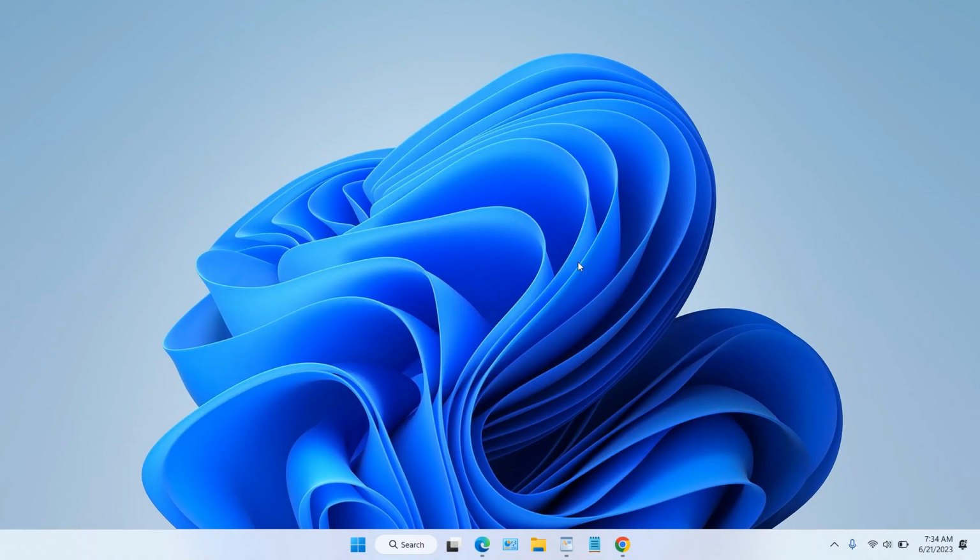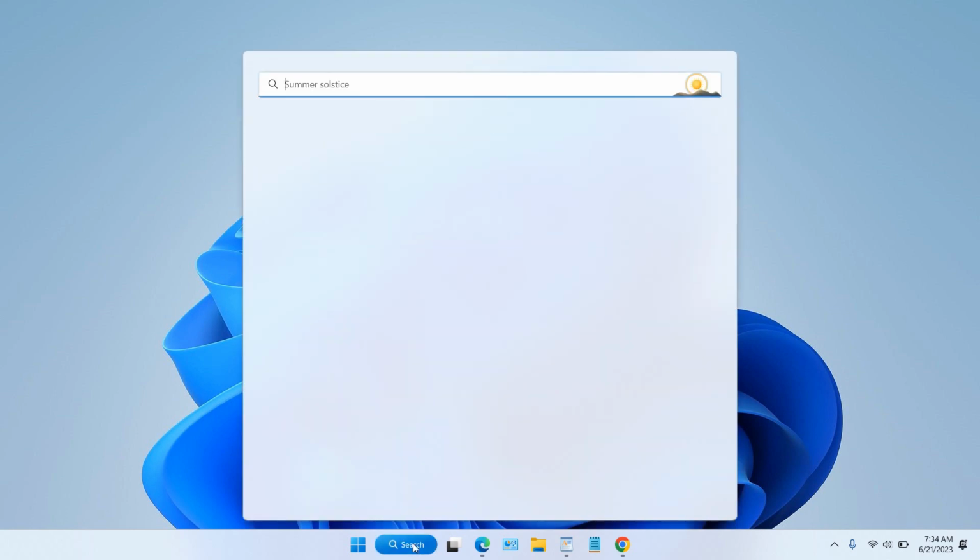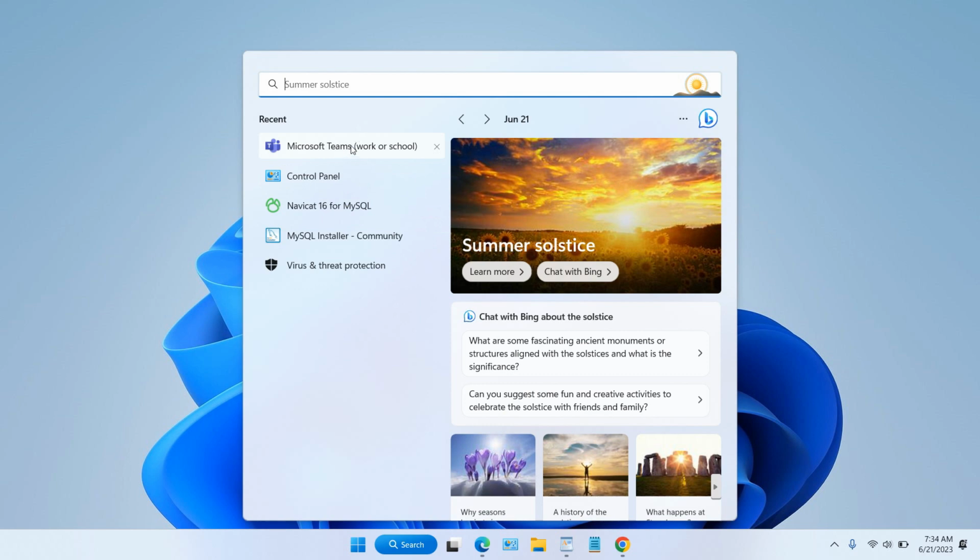In this video, we will show you how to create a theme in Microsoft Teams. To create a theme in Microsoft Teams, first you need a Microsoft account. And if you prefer using the desktop application, you can download the themes. Here, I'm using the desktop application, not the web version of Microsoft Teams.